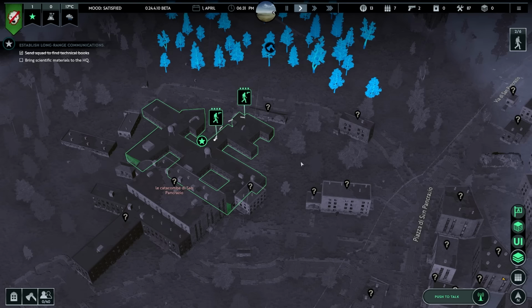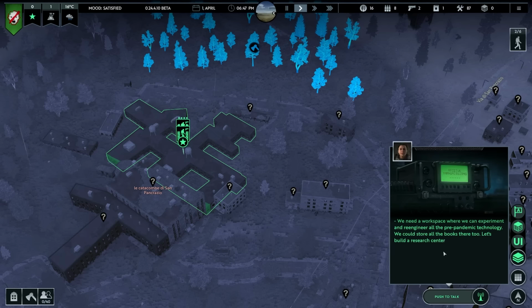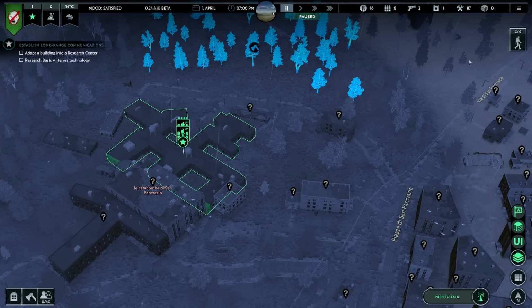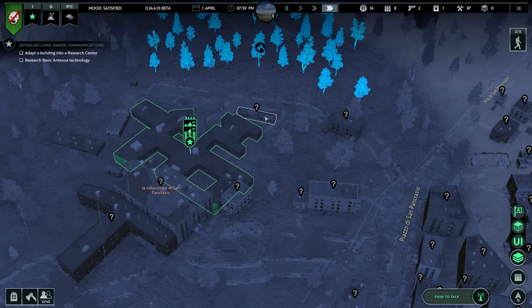Okay. The radio is active. We need a workspace that we can experiment in. Yep. Okay, great. Adapt the building into a research center, research basic antenna technology. Okay, that's cool. The basic antenna is pretty easy to get done. We'll start that queued up over there, and we will build ourselves a research facility building in the morning.